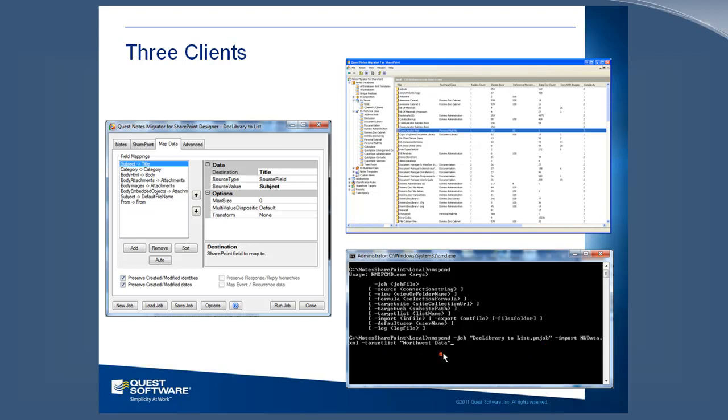So you can imagine a script looping through the same migration job 50 times. Each time it's picking a different Notes database and putting the data in a different list or on a different site. So you can see some possibilities for overriding things every time and doing some interesting automation using your tool. So for bulk migration, you can either use our migration console or you can write your own scripts and do it this way.